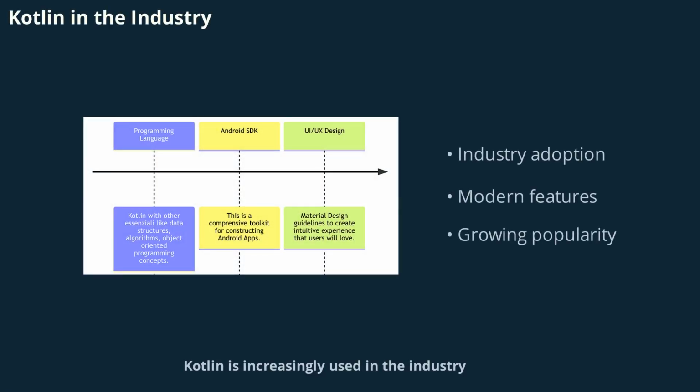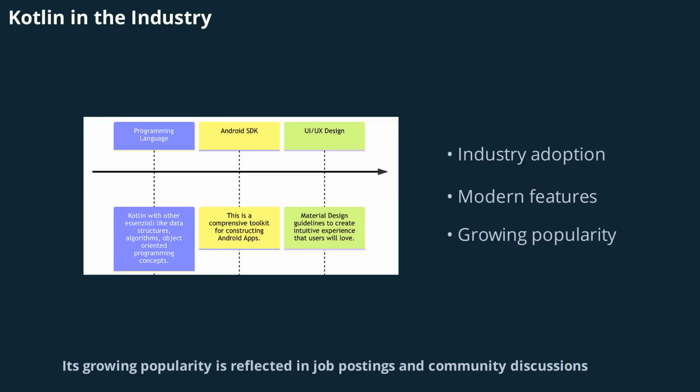Kotlin is increasingly used in the industry, especially for Android app development. Major companies and startups alike are adopting Kotlin to take advantage of its modern features and improve developer experience. Its growing popularity is reflected in job postings and community discussions, signaling a shift in the mobile development landscape.